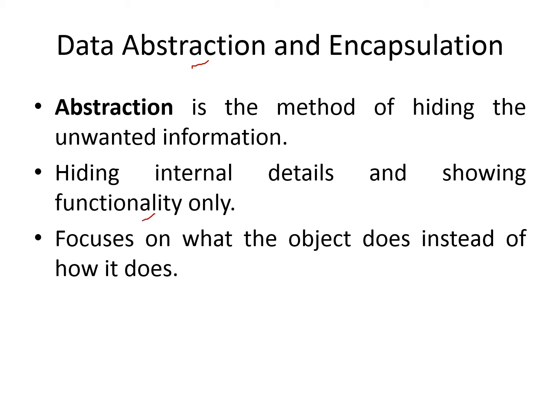Suppose just consider a television. So what is there? You just see the screen, right? The screen is only open to us. We don't know what the internal circuit is, what the transistors or capacitors are, what the internal circuits are. We don't bother about that. We just see the screen. So the internal details have been hidden and we are just seeing the functionality. That is hiding internal details and showing functionality only.